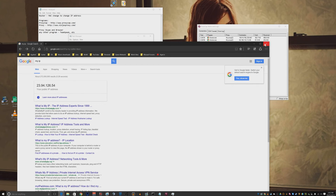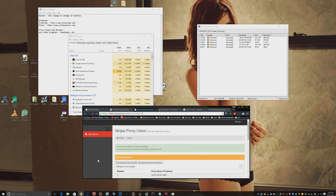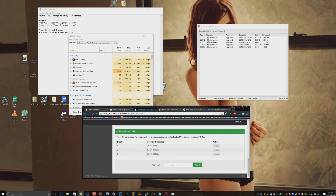In the proxy configuration you've got your proxy IP address, and at the very bottom you have allowed IP addresses. There's my public IP address right there. If you have a friend you want to add, just type in their IP and add them to the list so they can access your proxies as well.